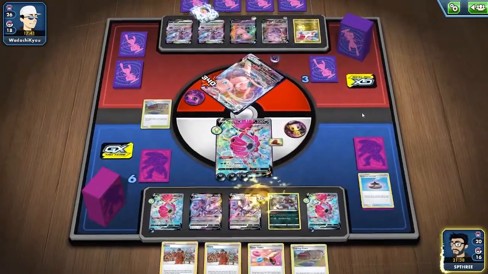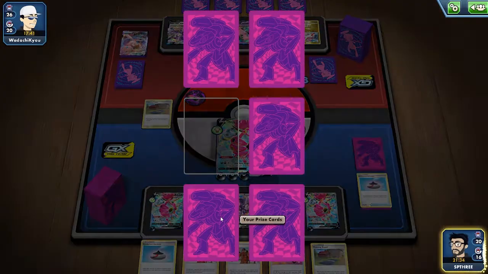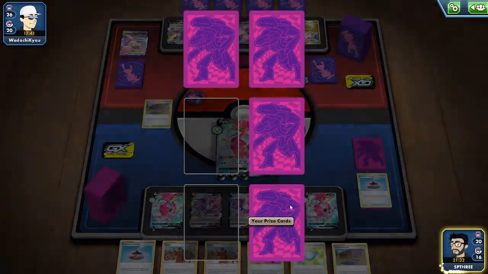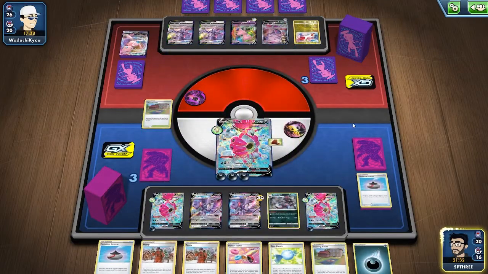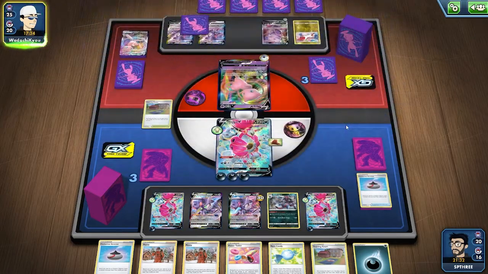So we knock out the Mew for 1 attack. We do 340 damage and we start putting damage on our Genesect. Now again, remember when you're putting damage on your Pokemon on the bench, be very careful that if you get Boss's Ordered, this Genesect V only has 160 HP.